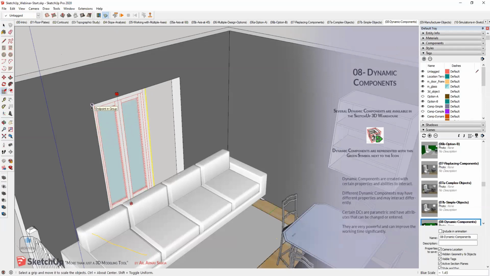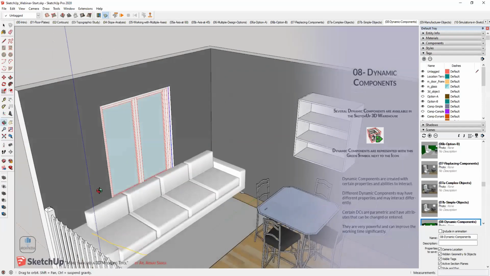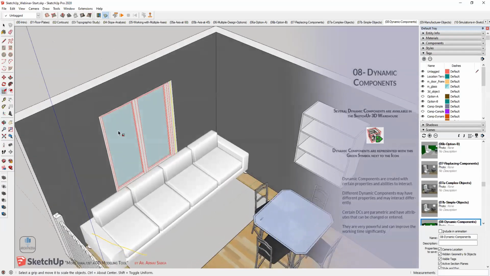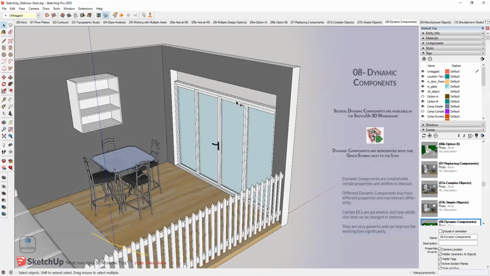And we all know that the problem with scaling windows is that it tends to scale everything proportionately, and it will also scale the frames. But these are modeled in such a way that if you scale them, the frames will remain constant. The only change in the dimensions will be in the flexible panels. Similarly here, if we extend it to the height, the frames got extended.